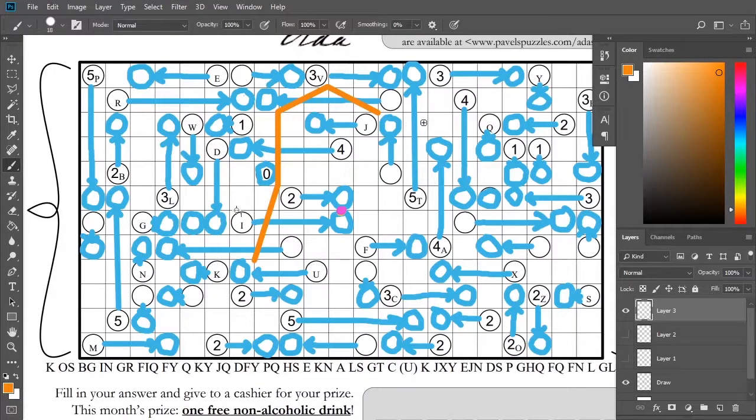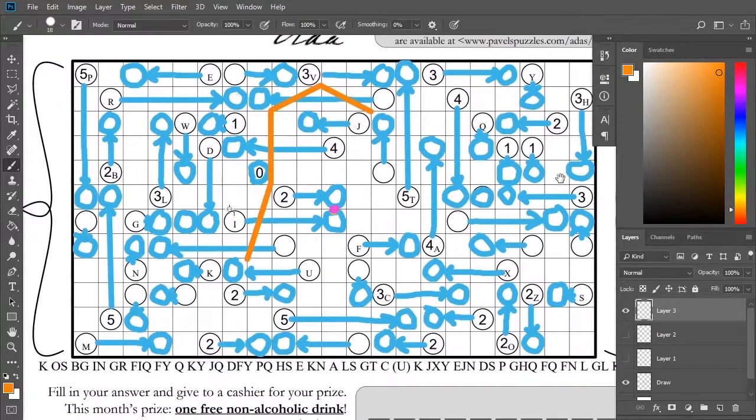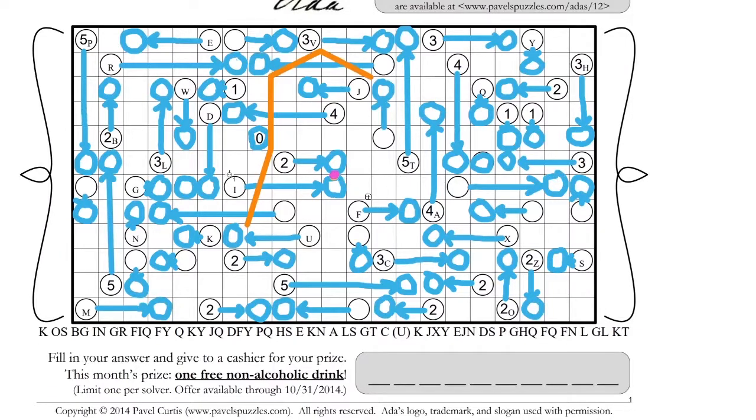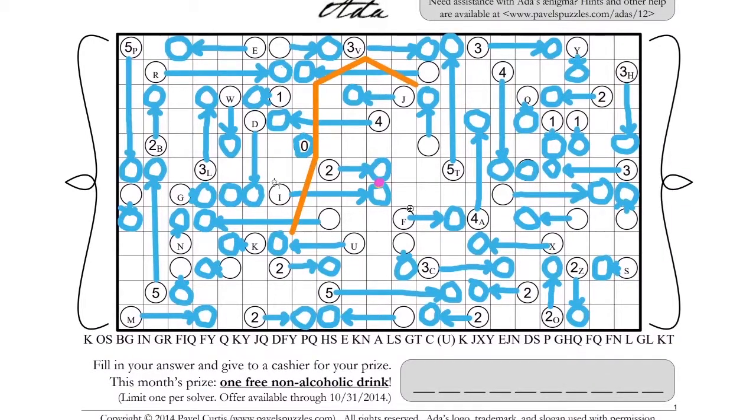GHQ, Q was what? 1 down. H is 3 down. So 4 down, and G on to the right. P, 5 down. 1, 2, 3, 4, 5. DS, 3, 1 to the right.